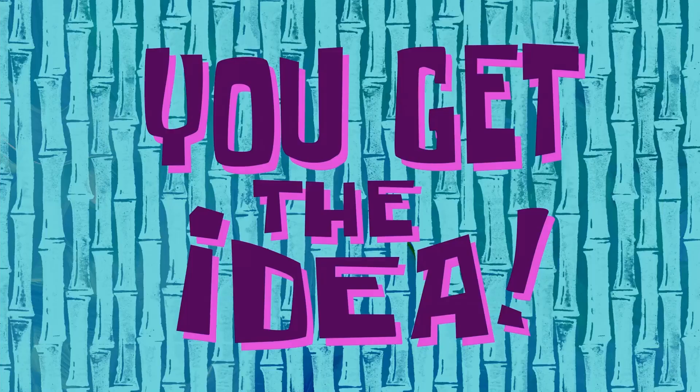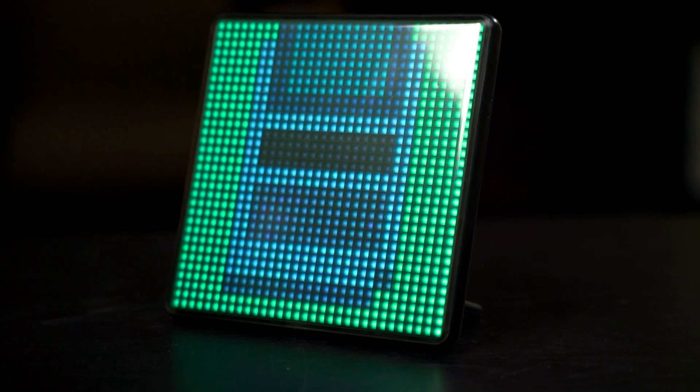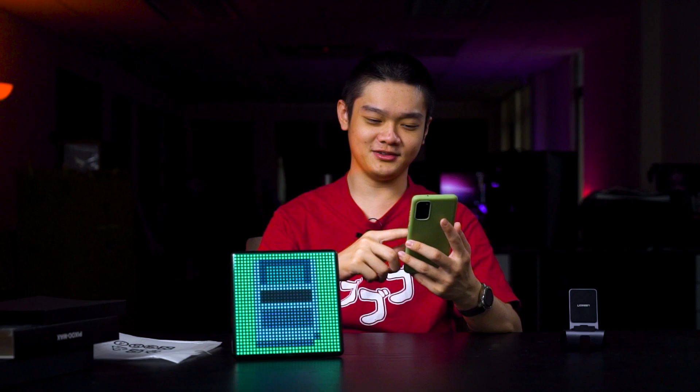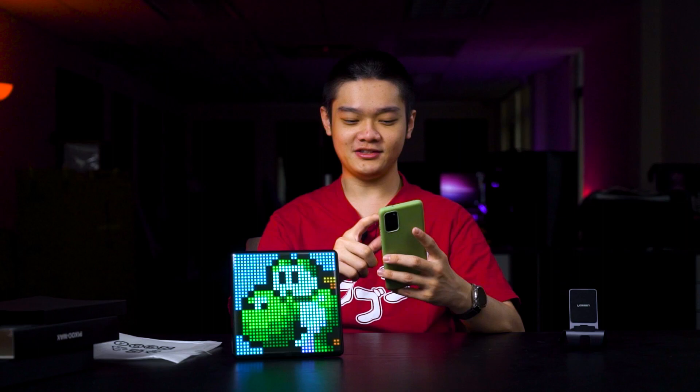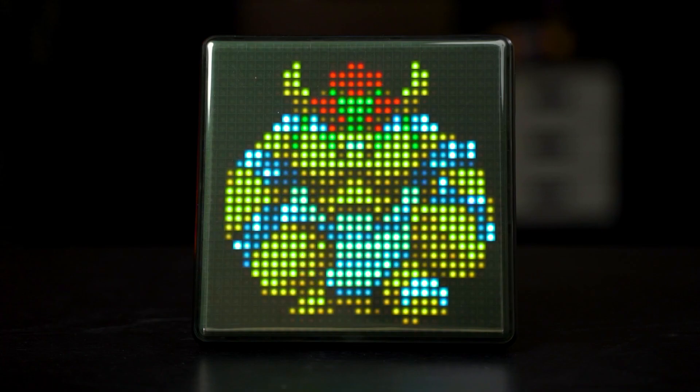This is the solid color mode. I've already added content from the Divoom D2 into the Pixoo Max — the Game Boy is still here, Yoshi is also still here. I've already connected it to the Divoom app. It is just a bit different in how the pixel art is shown because of the higher resolution. For example, Bowser — the resolution wasn't that high on the D2, so it kind of appeared like a blotch of colors. But on this one it's more distinct; you can actually see it's Bowser walking towards you.